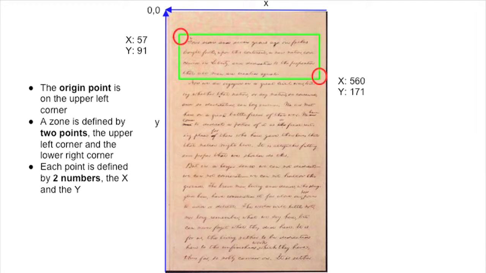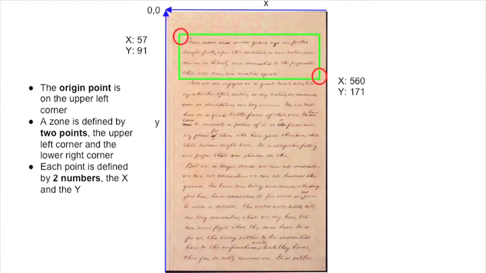If you look at the image you see on the screen at the moment, you have to imagine that the zero of your Cartesian axis is not where they taught you at school, which is the bottom left corner, but the upper left corner. That is your origin. Whenever you have to draw a square or a rectangle on your image, it is defined by giving the points of the corners of that rectangle. And not all four corners, but just the upper left and the bottom right. Each of these two corners is defined by two coordinates, the x and the y, in both cases.